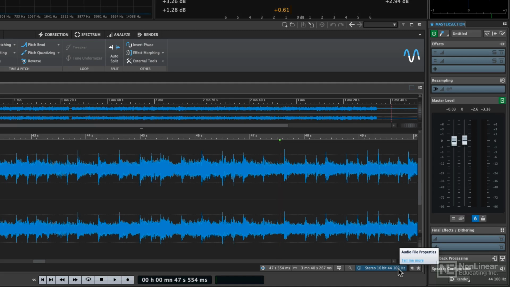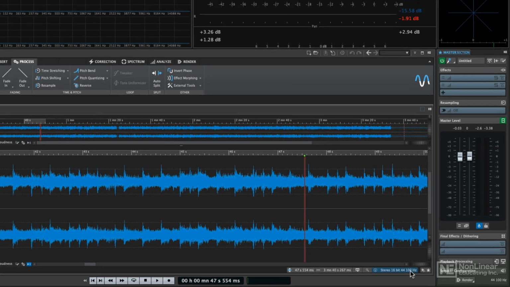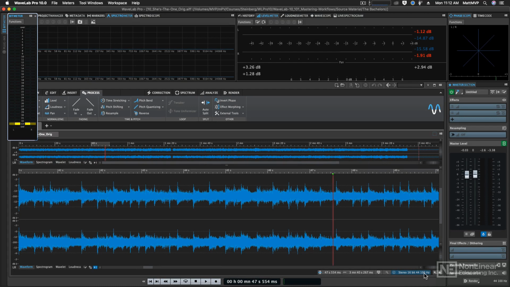However, any processing that we apply on this file is now going to use the 64-bit floating point bit depth instead. That gives you higher mixing precision, and it removes the rounding errors that are present in all of the digital audio formats. And again, once you've done all the processing, you can save it in any bit depth that you want. So those are the audio connections, and next let's talk about the workspace.